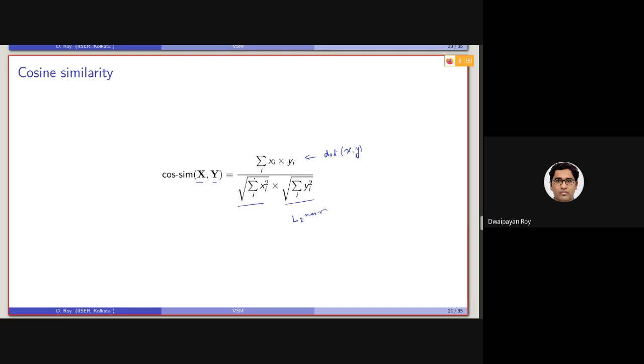Here, these three summations are all done over all the dimensions. Basically, if the vector is m dimensional, it will be from i equals 1 to m. So do this as well as this.